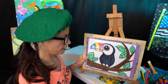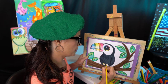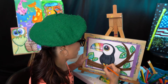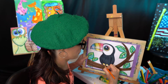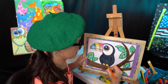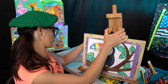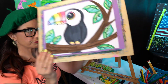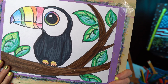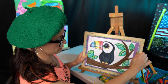That's pretty. And then we could even kind of go yellow to orange on the feet. Like that. There we go. So we got a whole effect going on. So let me show you up close. Boop, be-doop, boop. That's really fun. I really like that. Now, of course, they don't have rainbow beaks, but ours does.